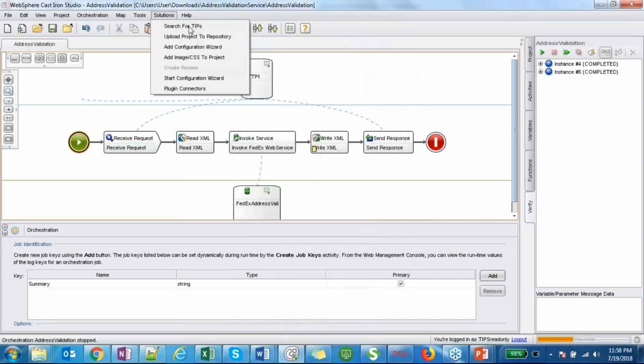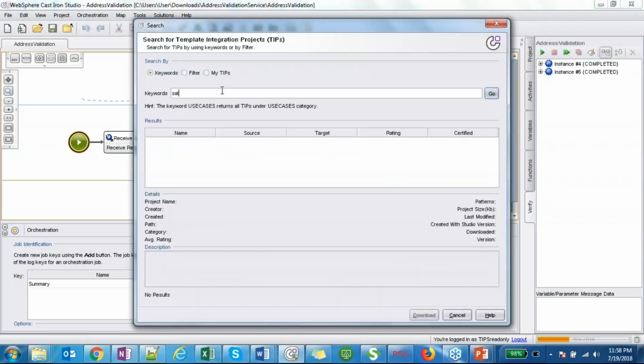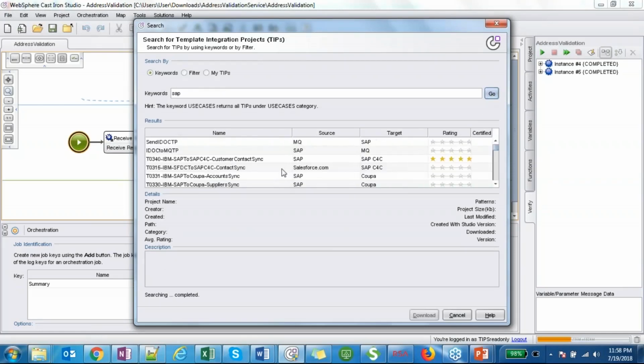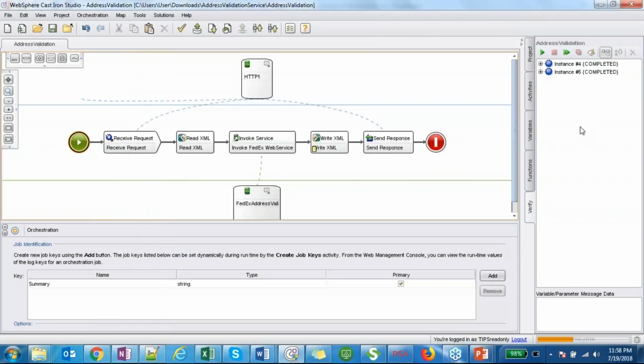And as Praveen said, we have the tips concept over here. If we need to search any of the Salesforce or SAP, it is going to throw a huge number of combinations, and based on our own requirement, we can invoke the orchestration and utilize it. Okay, I'm handing over to Alok for a detailed discussion on Monitor Pro.